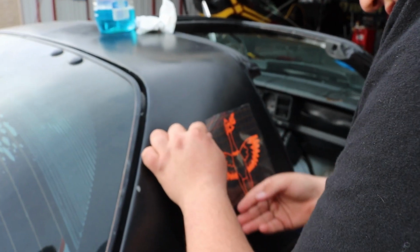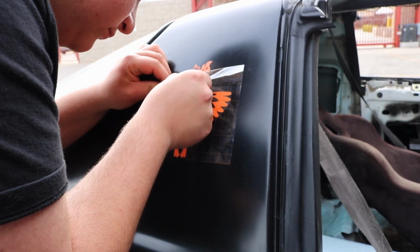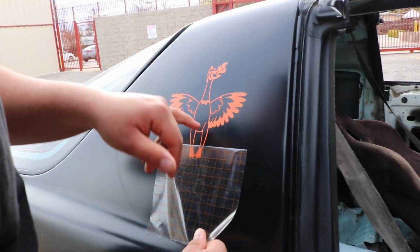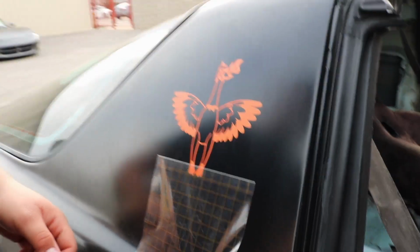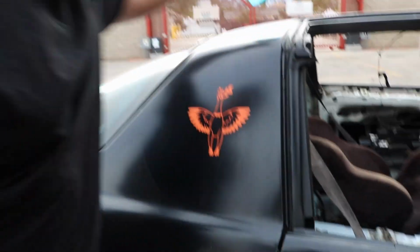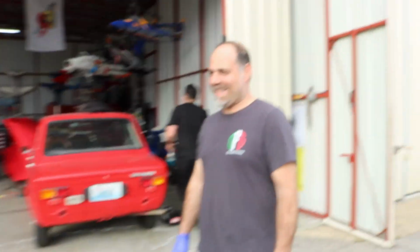There it is now. With my credit card. That's actually pretty sick. That's so cool. Once we up it, all these little lines become big and then it's not a problem. Same with the eyes. Dude, that's so cool. That really is dope. That looks so good. Okay, another one. Time to make another one. That actually looks really good. Wow. That's actually really sick. I like that a lot, I'm not gonna lie.